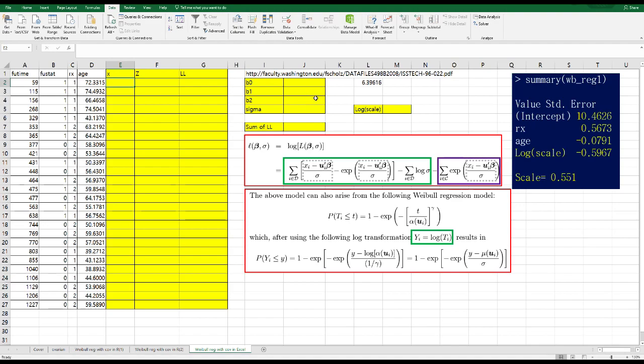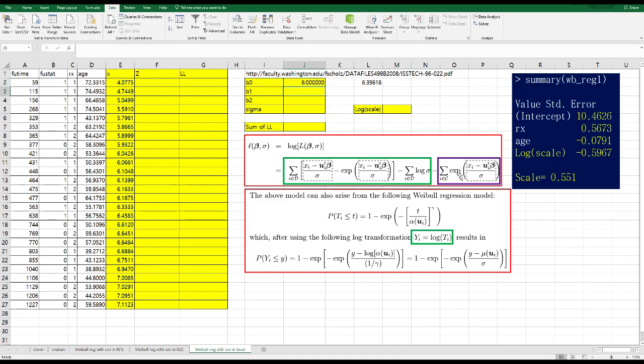So let's get the x value, the log of the time variable. Then let's set initial values from b0 to sigma. I use the log of the average of follow-up time as the initial value, because Excel is a little bit sensitive about initial values when you use Solver.